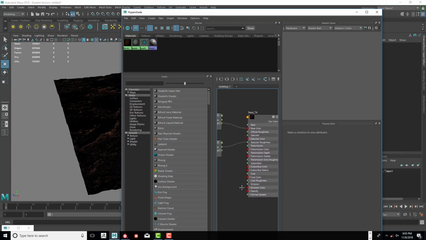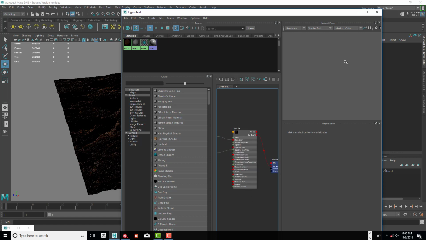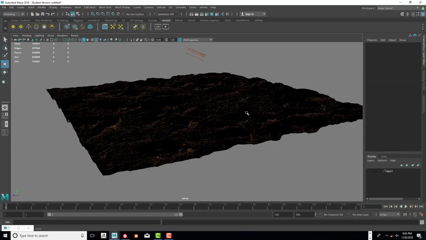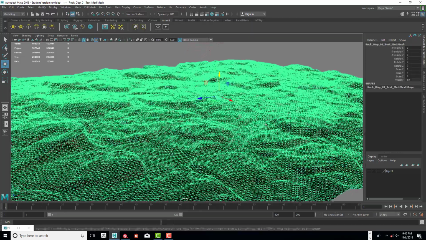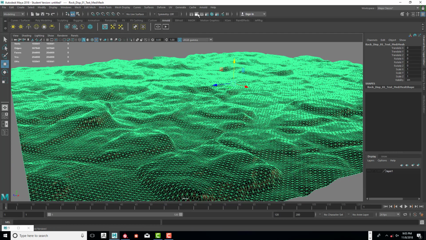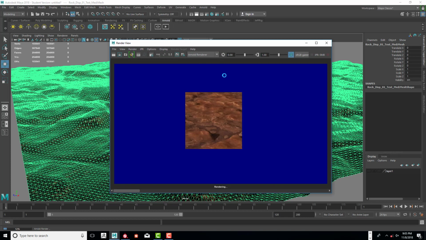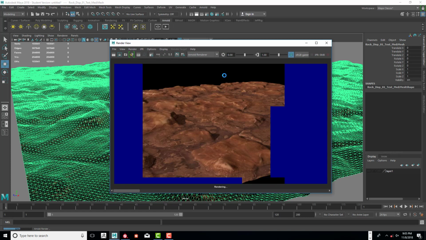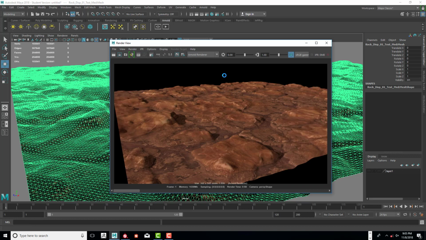There we go, and the rest is good. I didn't have to get rid of anything else. We've got our color in there. Let's close that, and now we've got a real mesh. Get up a little bit closer like this and render a full render. There we go. Okay, you guys can see super potential on this because we have a real mesh that's been displaced and is now a mesh that we can alter and change and do whatever we want with. We've got all the maps on here, so it's ready to go into your scene, and you can do some really cool stuff with this.